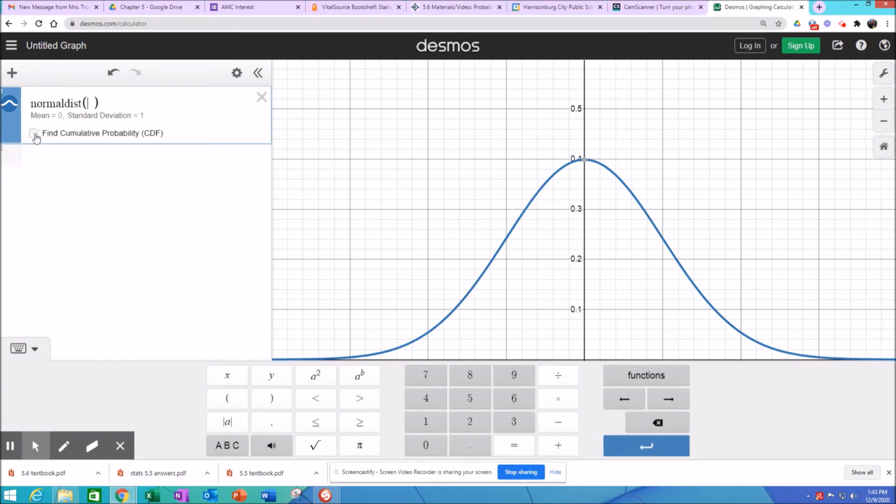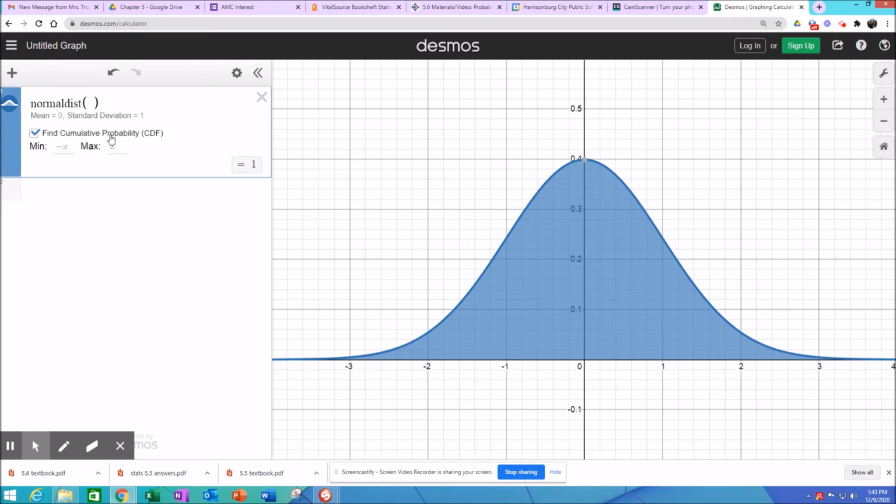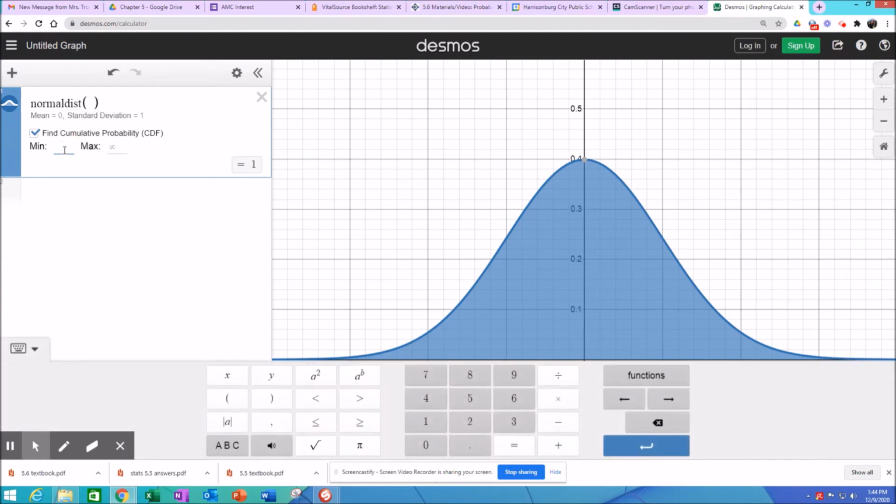We want, okay, so the first one was our z greater than 1.78. So our minimum would be -1.78, and our maximum still goes to infinity. Now, you can either put infinity or just put some large number like 9999. It doesn't matter. What it's finding is this z-score right here at -1.78, and we want greater than that. So these are the numbers greater than that. That area there, that probability is 0.96.